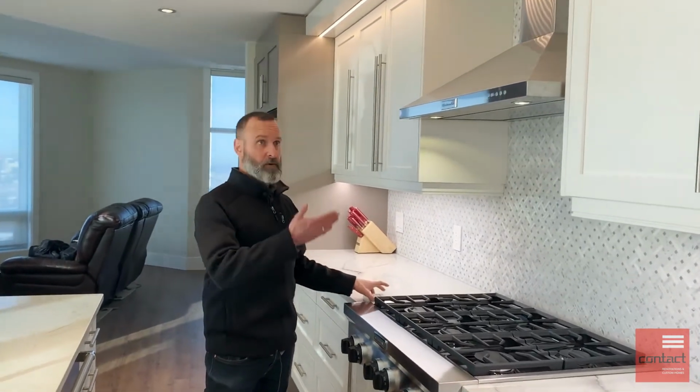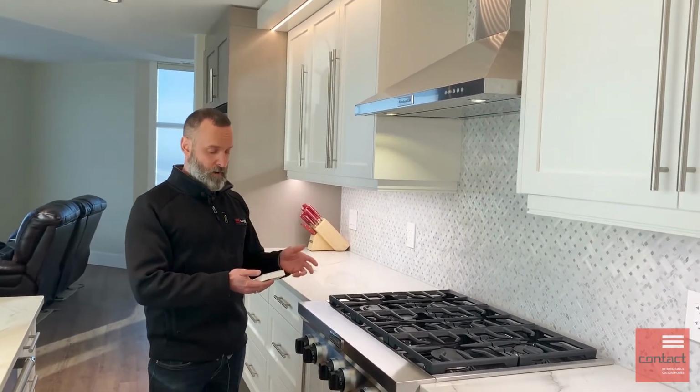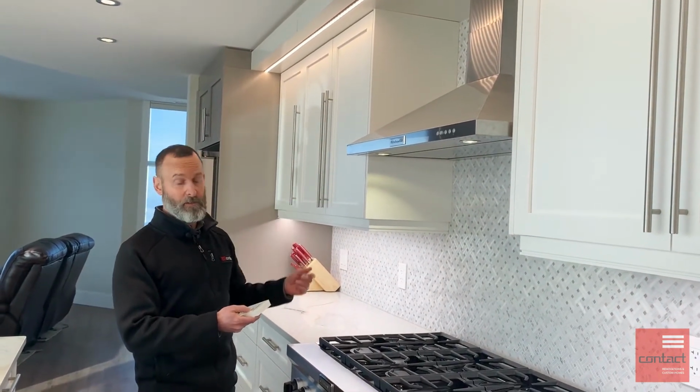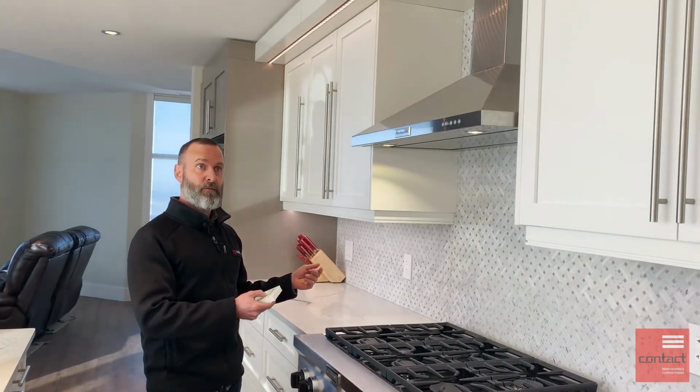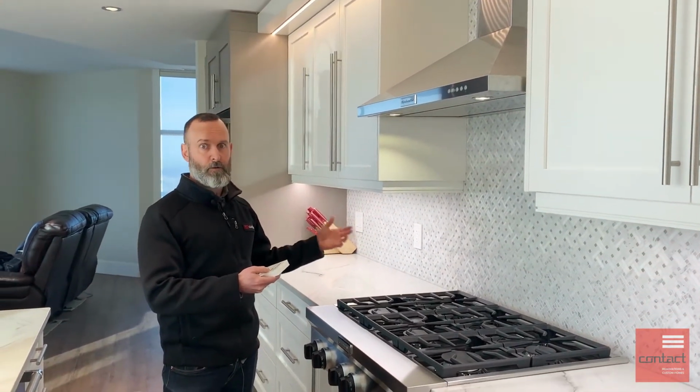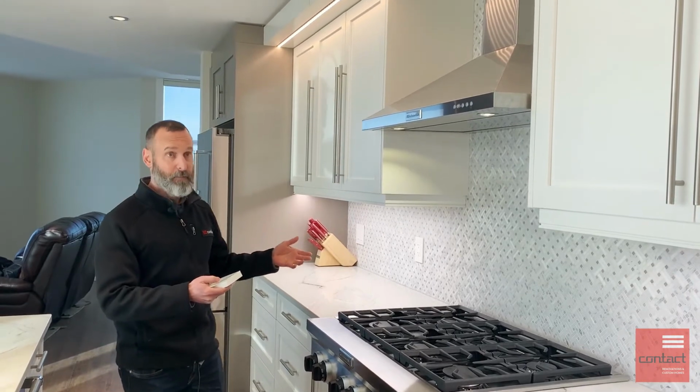The cool thing about this lighting is that you have lots of different options. Here they're fully dimmable. So this has the under cabinet and the over cabinet lighting. You can see if you want it a bit dimmer, you have control of that, to make it bright for task use or lighter for ambient.